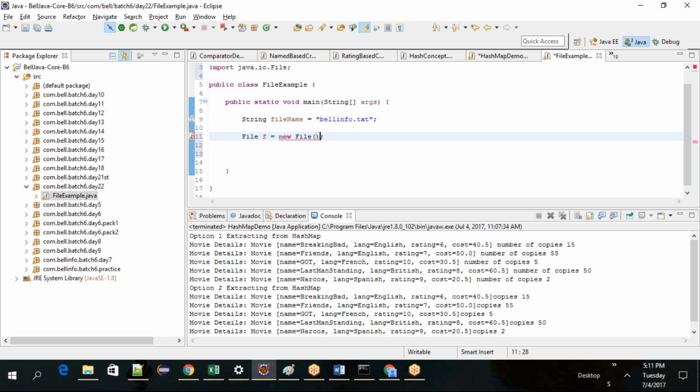You need to give the fully qualified path here. If you remember, backslash in the string is an escape character. In order to handle the escape character, you need to put one more slash.